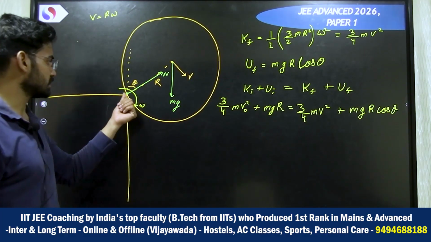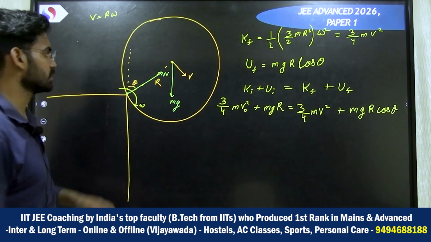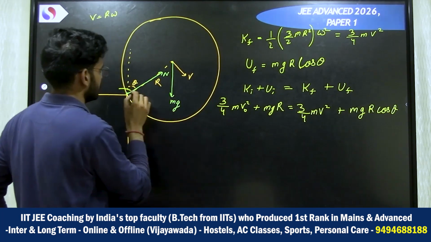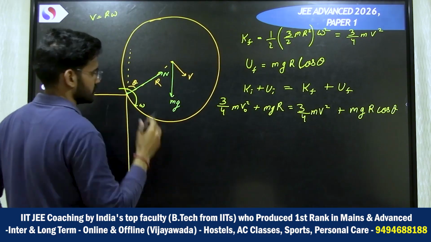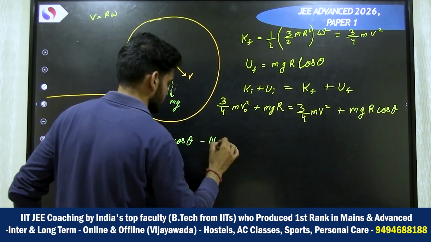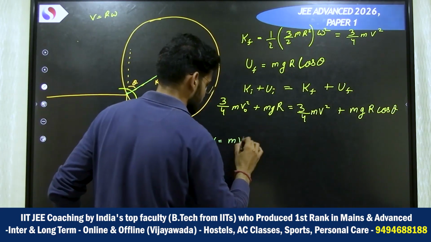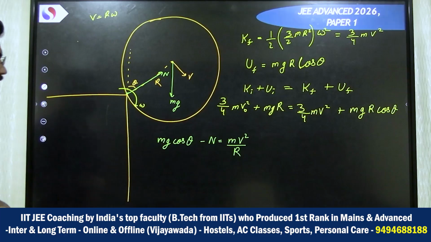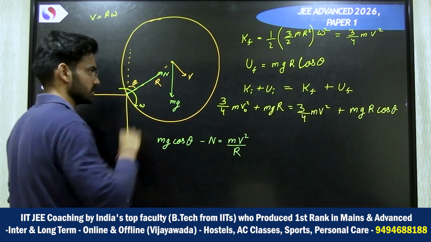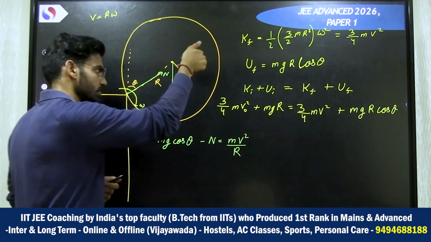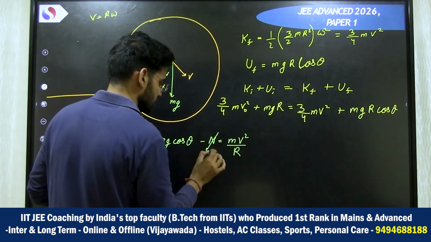So if you see, this is the center about which it is rotating, correct? At any point, generally you will write this is theta, so this will be mg cos theta. So you can say mg cos theta minus normal provides the centripetal force m v square by r, rotating in radius r, correct? But the problem here is that he's just losing the contact. Just losing the contact means at this point the normal becomes 0. So normal is 0, right?